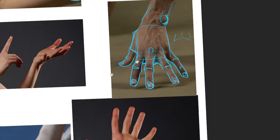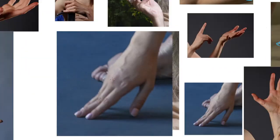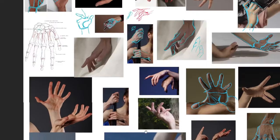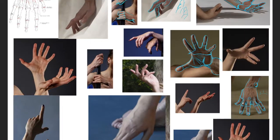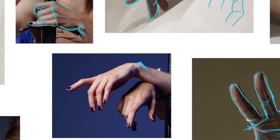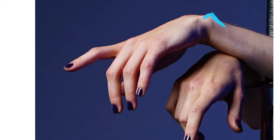Alrighty, let's see. Okay, we're almost out of time. I don't like to go too much more than an hour, so let me just get one or two more in here. Let me find some good ones. Oh, I put that one in twice. All right. These ones are good. Look at that bone popping up here. That's super, super important. You know what I'll do? I'll do one more reference study, and then I'll just draw a couple of hands freehand.